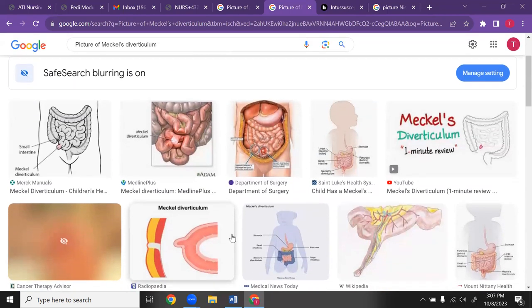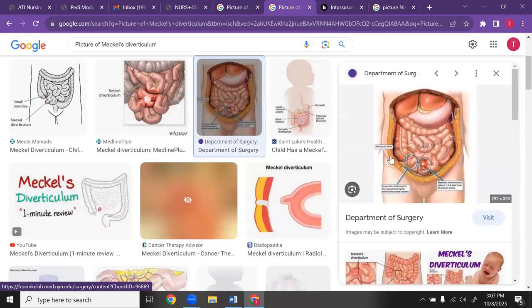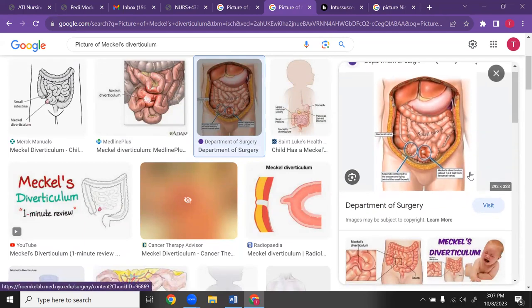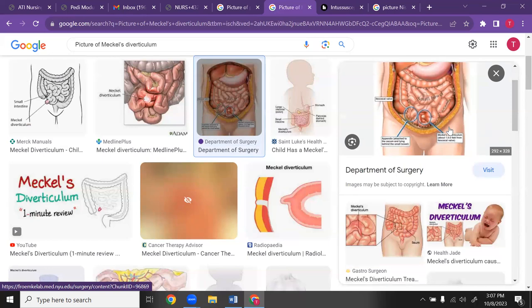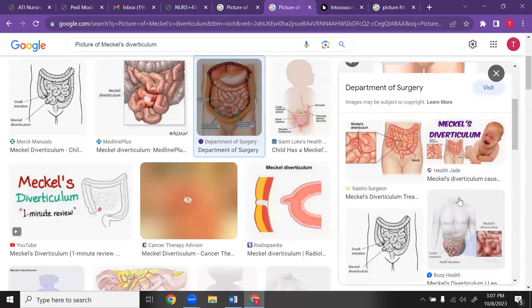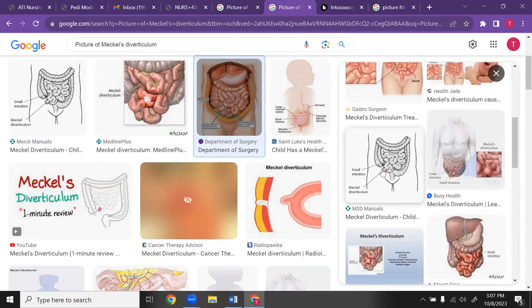Okay, let's look here. You guys know what diverticulitis and diverticulosis is? Yes. All it is, is a diverticula in the small bowel. It's a pouching in the small bowel, which is really hard to get to, by the way. If they have to operate on that, they're going to have to open you up probably, because this little diverticulum is not easily accessible, and they probably have to find where it is too. So be aware that this is like a little outpouching, just like a diverticula in the small intestine.